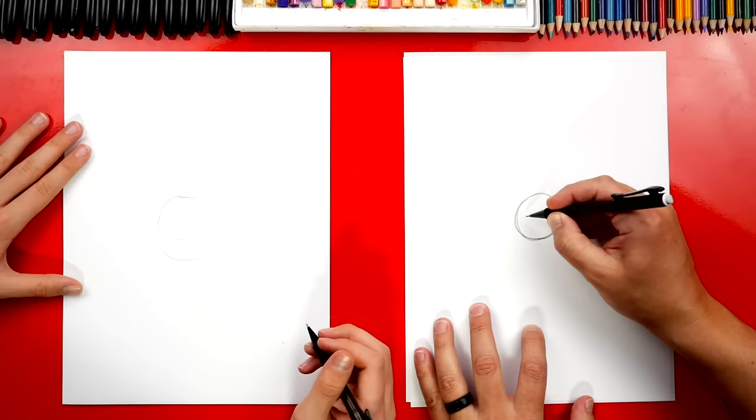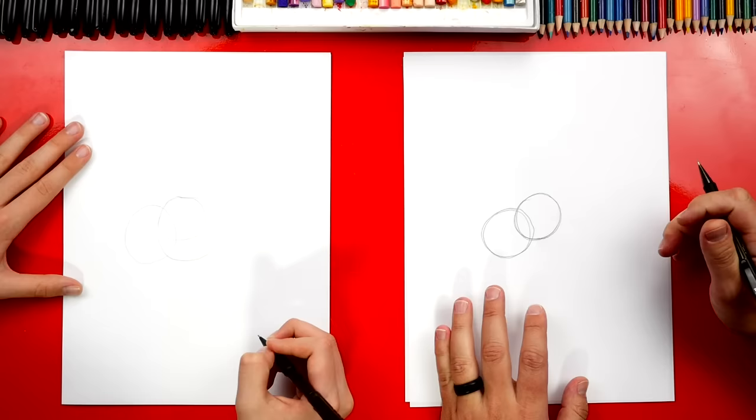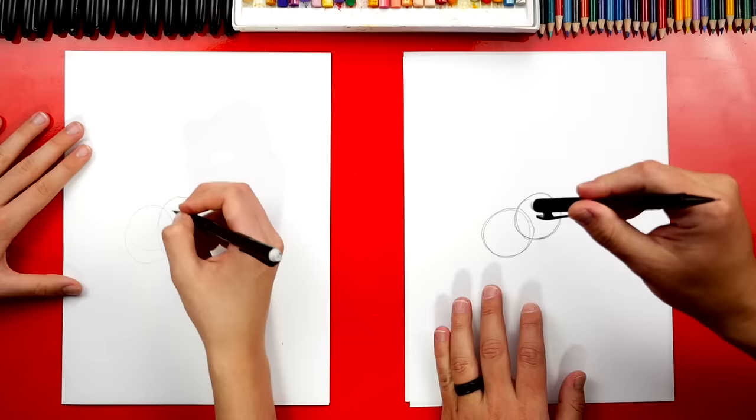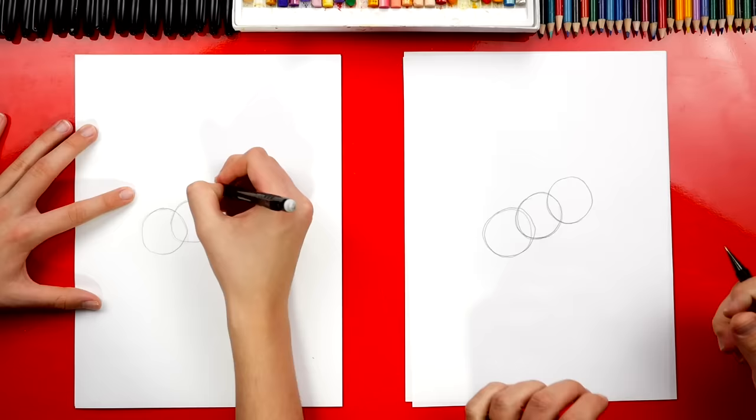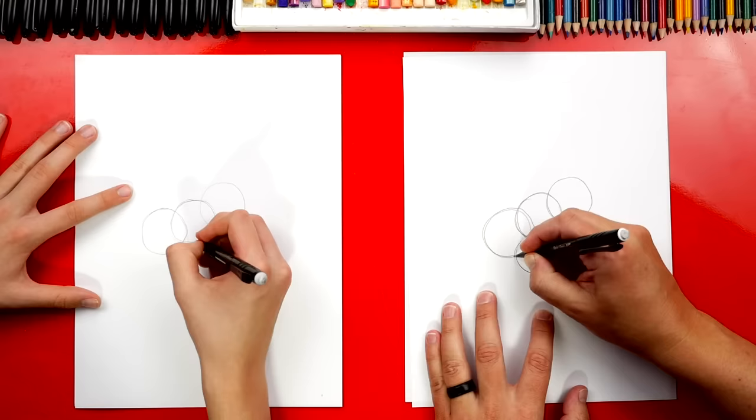Then we're gonna draw another circle right next to it. I'm gonna draw it over here and we're drawing them overlapping, so they are on top of each other. That's another big circle. You could draw it a little smaller and then you could also go ahead and take some time to erase the bigger lines. Then let's draw another circle next to the first one but on the other side. Try to make each of the circles about the same size.